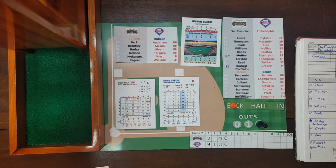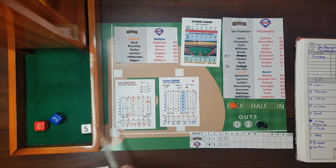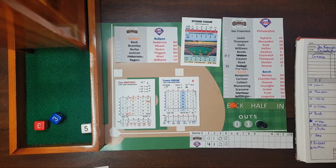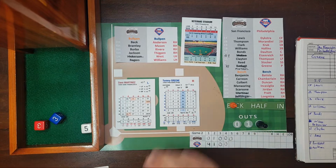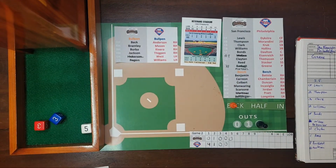Fouled out to third his first time up. 3-5 is a 12. 3-3 is a 2. Total of 14 in column 3. And that is a line out to third. So Dave Martinez has a propensity for hitting the ball to third base. Second time in a row he's done that. And 3 up and 3 down go the G-men. Go to the bottom of the 5th. Still 5-1 Phils. That 3-run homer from Dalton still the difference in the game.